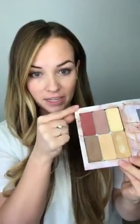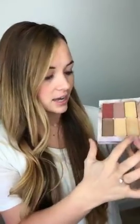So my entire face palette is in this top layer here, and I have my two base foundation shades, which are called Highlight. So these are the Highlight. They have coverage. They also add dimension. This here is the Contour, and it also has some coverage and it adds dimension as well. So you only put these where they have to go. So you're not putting a whole layer of foundation on your face, only to remove all dimension and polish from your face, and then have to go back in and create it and bring more life back to your face. So the point of this is it's a three-dimensional foundation. You put this on the lighter, brighter areas, you put this to polish out the shadows, and they don't necessarily need to overlap. You will blend them in together.